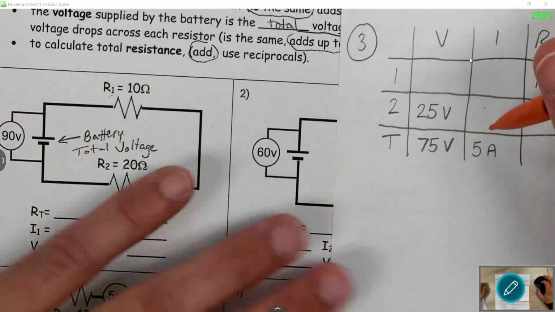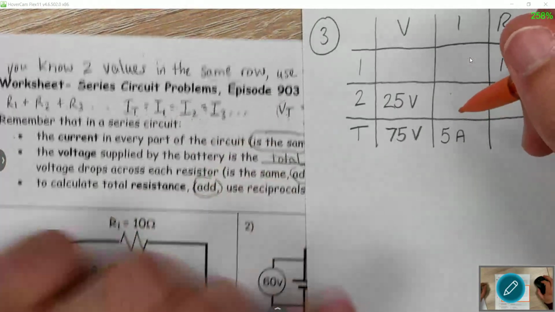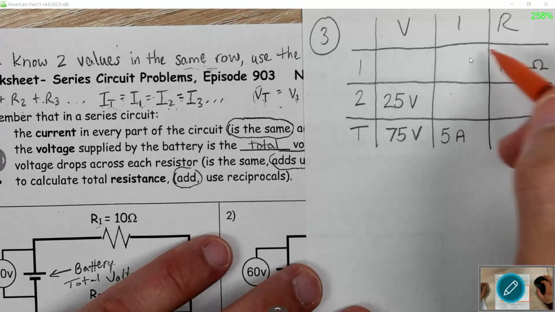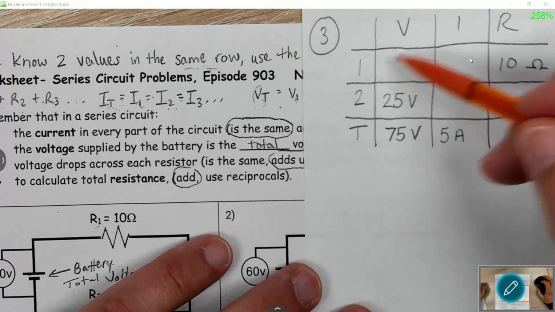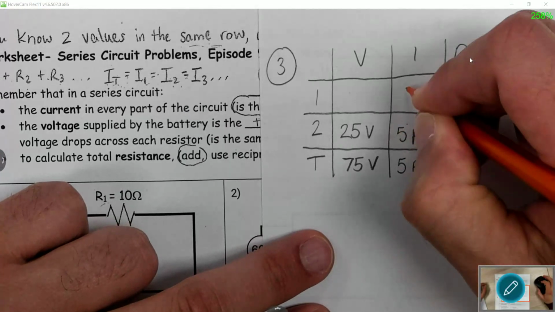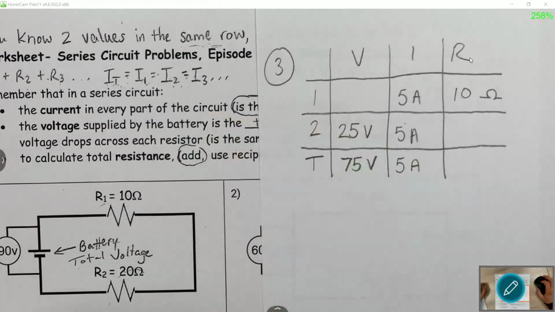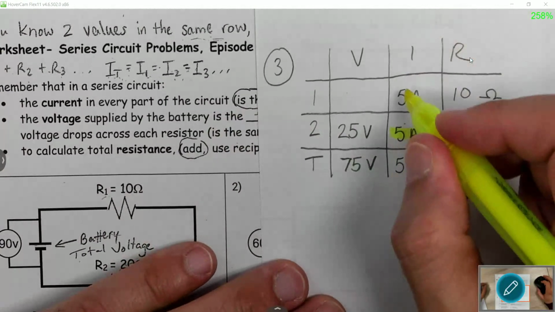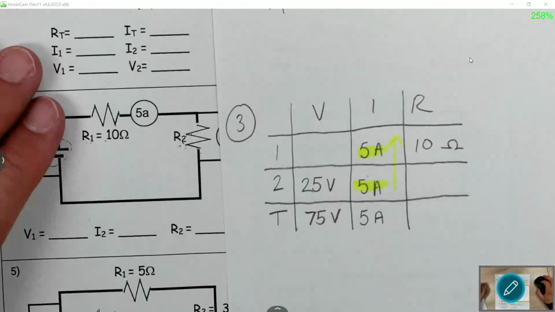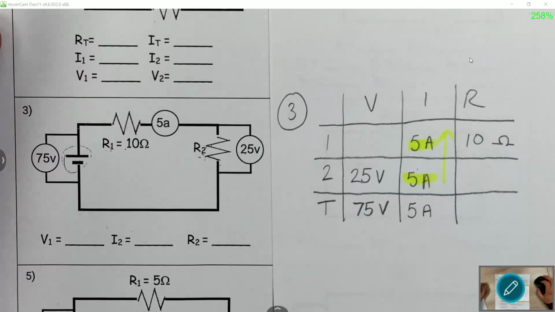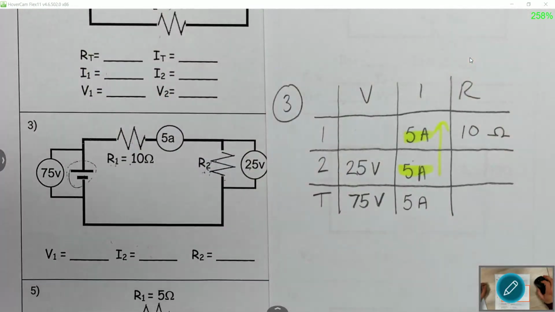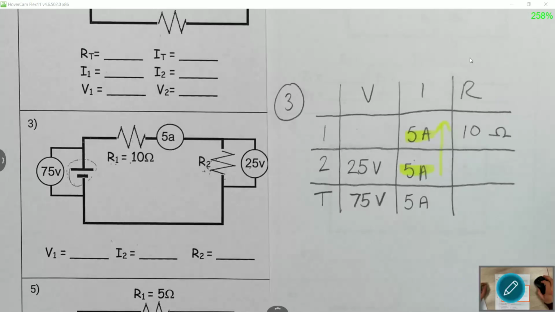We also should know, look at the rules, that the currents are the same everywhere. So we could then do 5 here, multiply to find that. 75 minus 25 would be 50. If you go this route, where the currents are all the same, boom. Currents are always going to be the same. Now, when I go back and look at it, we have 2 in each row, so we can do that. We could still do 75 minus 25 and get 50.